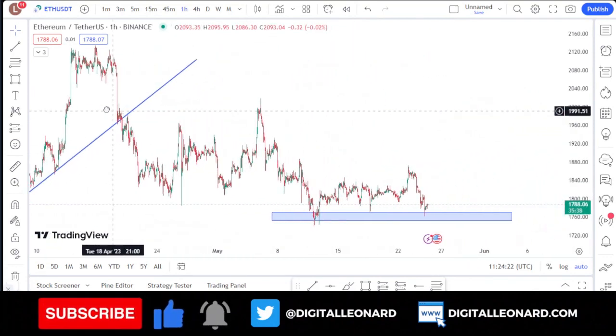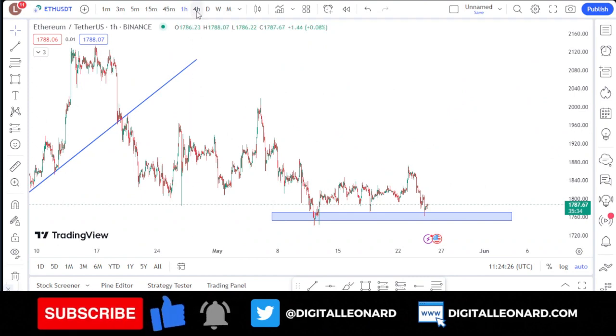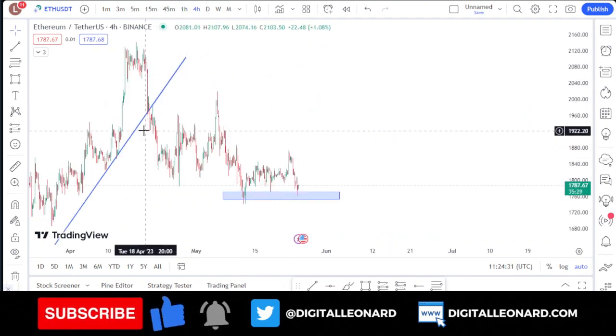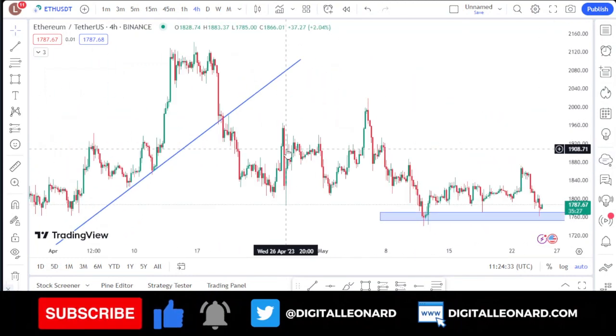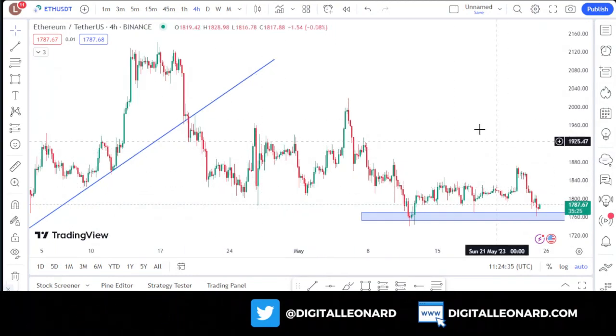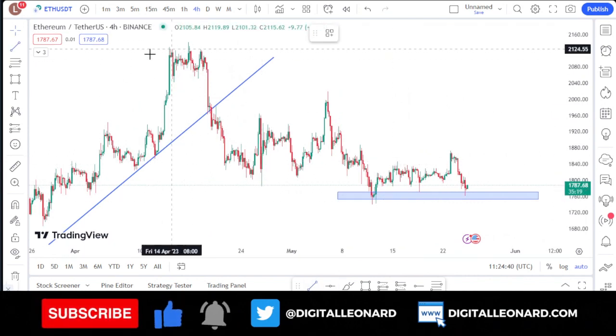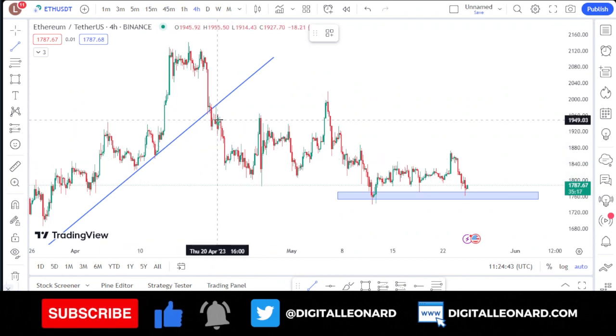Okay, the market now started going to the downside. So this time around, you will now bring your trend line again. Remember, I drew this trend line from the 4 hours time frame. So I'll go back to the 4 hours time frame. Now that it has broken this trend line and then retested the trend line and started going downward, I will now look for an opportunity to start shorting the market because it has broken my support level, which is this previous trend line.